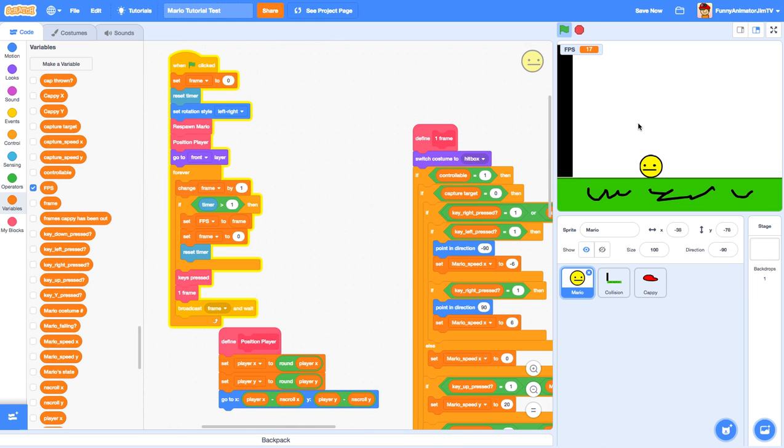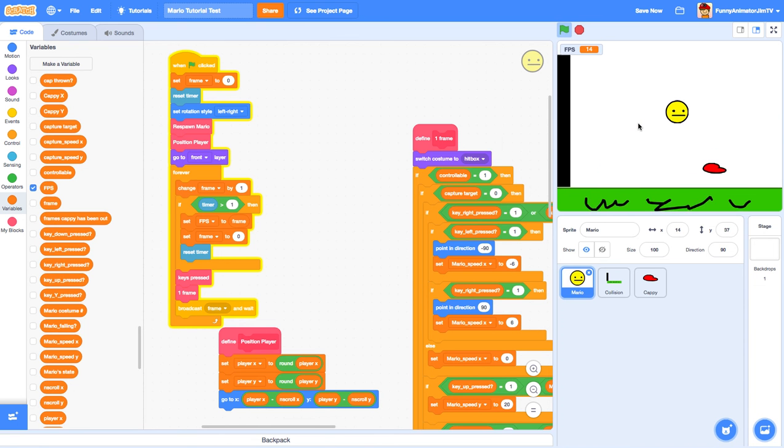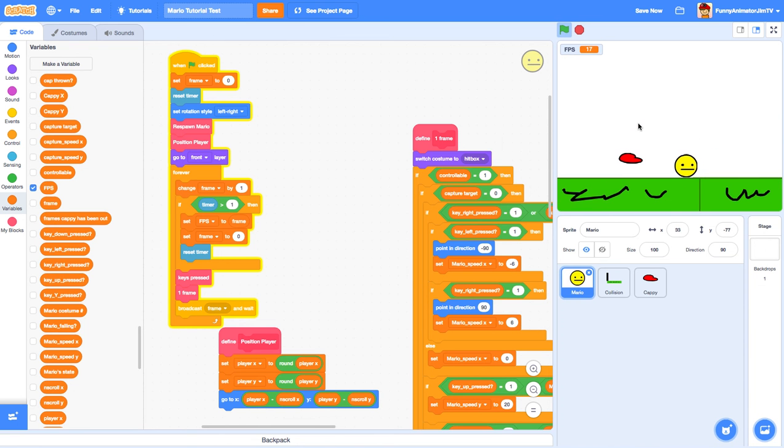And basically what we're going to be doing in this tutorial is we're going to be implementing Cappy. So you see, if I press Y, Cappy flies off in the direction I'm facing. Also, if I stand up against a wall, you see he stops when he hits the wall. If I press and hold Y, he stays in the same position. He scrolls across the screen. He stays in the same position for a while. And the only reason why it's so slow is because I am recording.